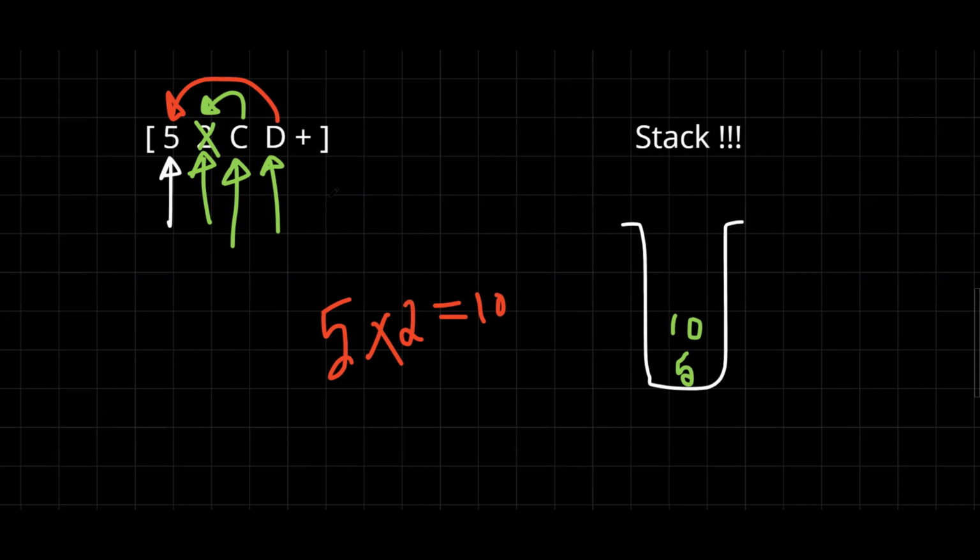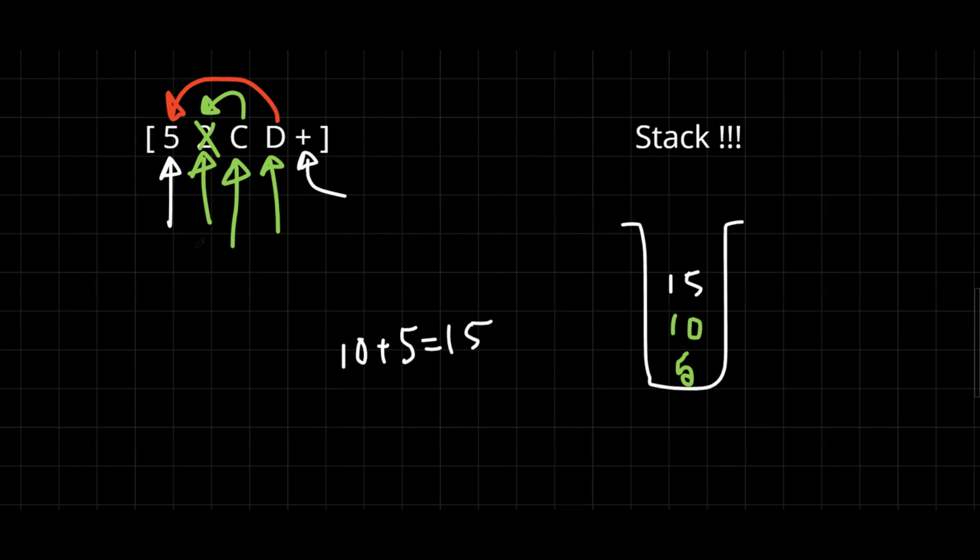So now we are in the last operation. Currently our pointer is pointing to this addition. So for this addition, we have to add the previous two elements and insert the value into the stack. So here the previous two elements will be 5 and 10. So we have to add these two elements, which is 5 plus 10, which is equal to 15. Now we have to add 15 to the stack.